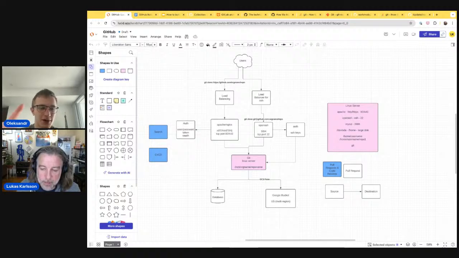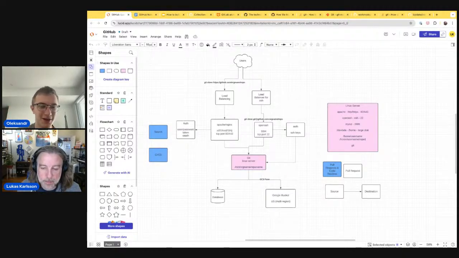So for example, for cloning, you said that we have one load balancer for HTTPS requests, then a load balancer for SSH requests. Then we have a server that essentially is the brain of the system, and it knows, okay, give this person access to that branch or repo or anything like this, right?